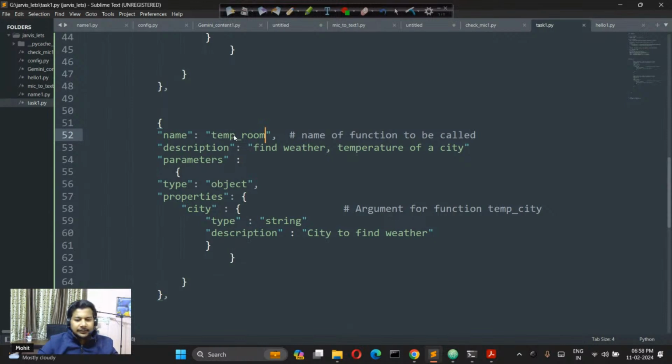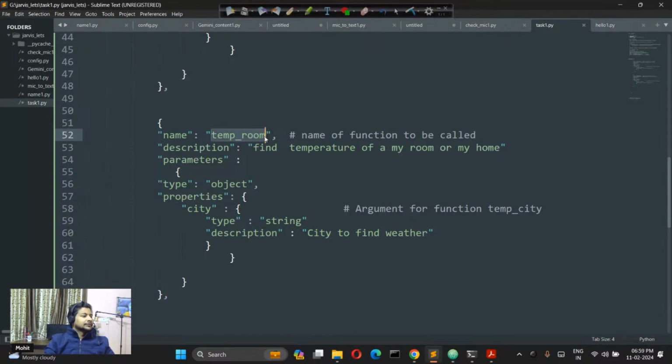Yes, done. Find the weather temperature, so remove weather. Find the temperature of my room or my home. So when I say find the temperature of my room, or find the temperature of my home, or find the weather of my room or my home, then execute this function.